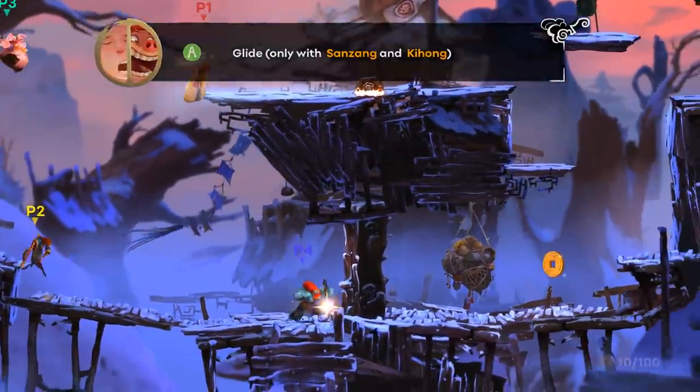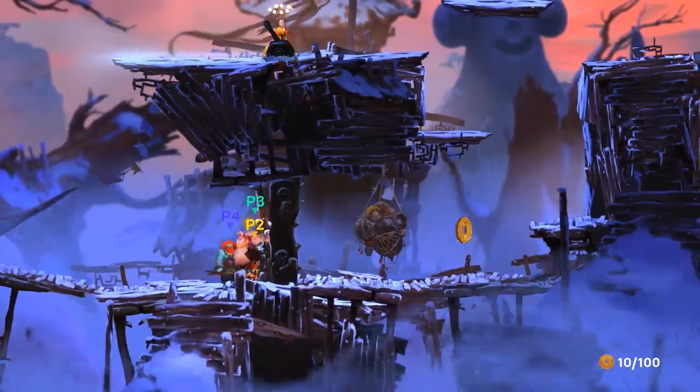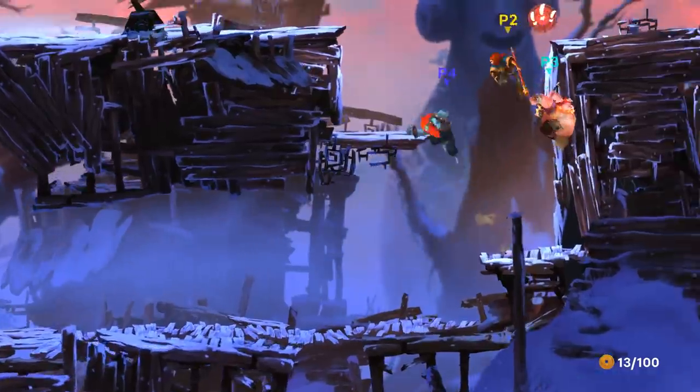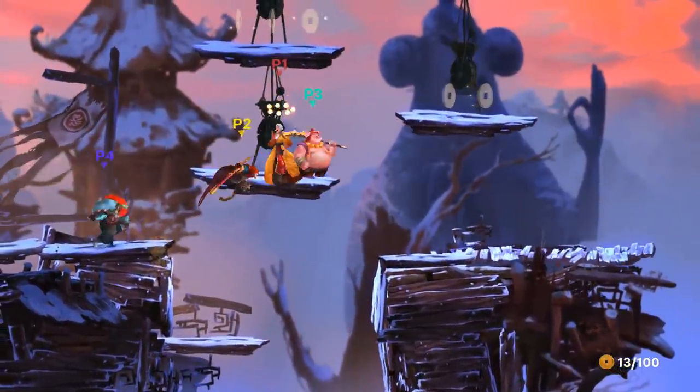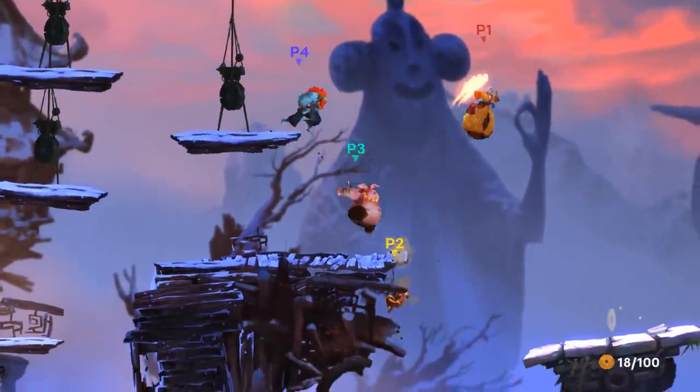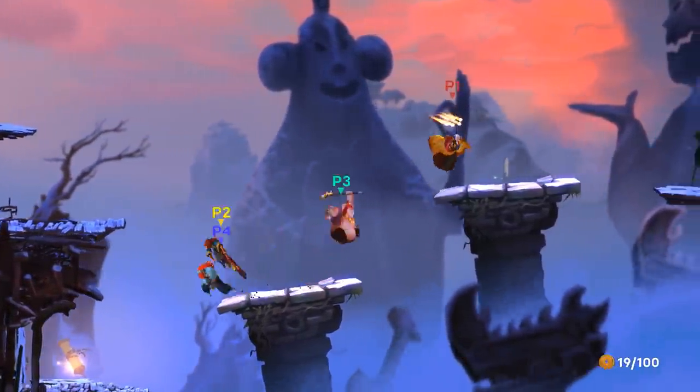So here's your guys' glide move. There you go. Showing off that glide. Oh, let's go. I do like how the piggy boy, I'm trying to remember his name. It starts with a K. Piggy. His name is Piggy. No, it's like Ki Hun or something like that. His name is Kiggy.